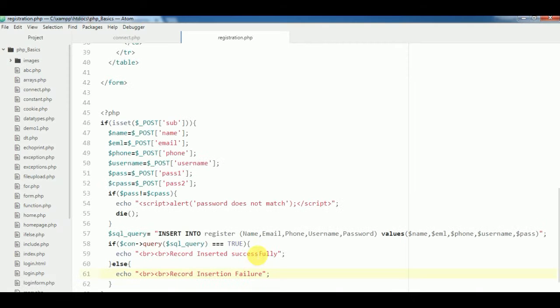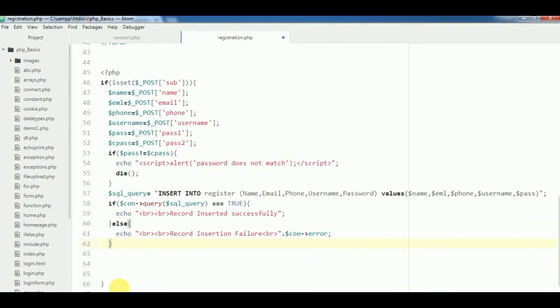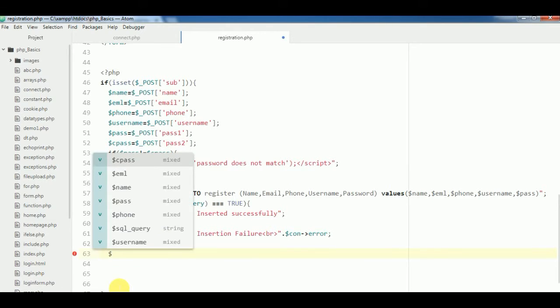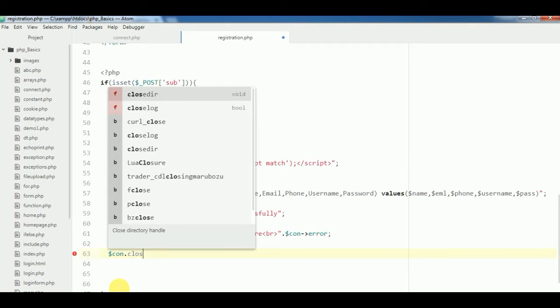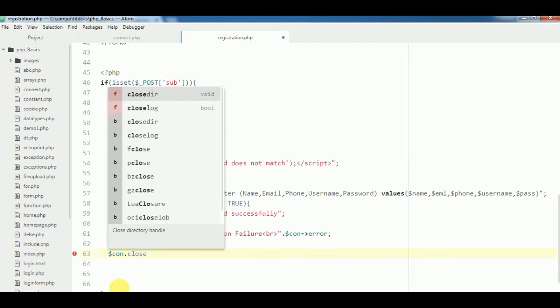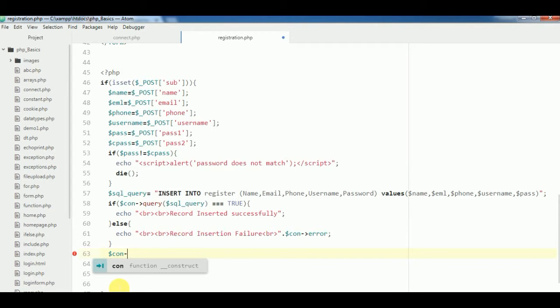Let's give a message here. Let's see why it is showing this. Actually we have to close the connection, $_con dot close. It's not dot, it is actually this way.